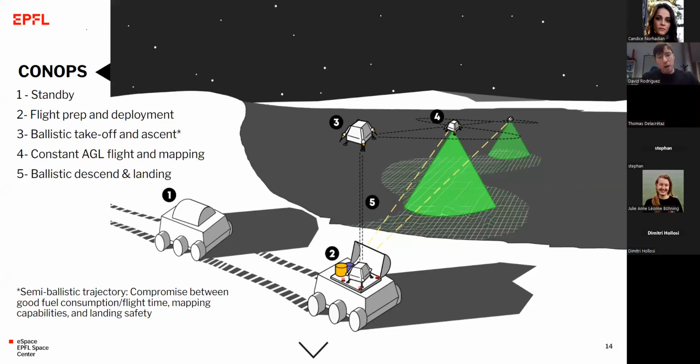So in terms of general concepts, just so you have a bit more of an idea of what we're thinking about, and this is an old concept, we've changed things as we speak, since we have people working on it at the moment. The general idea is to have something that is easy to use, right? So the first thing we struck out as not being easy to use is landing on the ground. So we wanted something that can be used on top of or alongside any other robot or vehicle on the moon. Initially we started with the concept of a service station that lands on top, sitting on top of a vehicle. That service station will have all the refueling tanks for the drone. It will handle all the communications and the recharging of the batteries, and it will serve as a takeoff and landing pad for the drone as well, right?